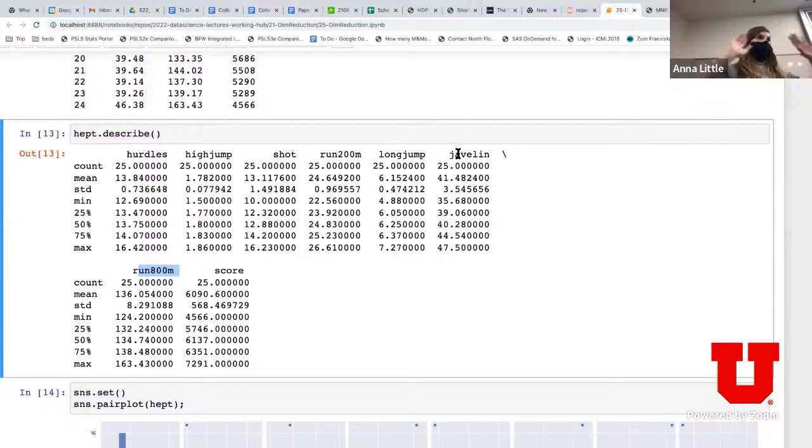So if you just run PCA directly on this without scaling it, the linear combination it comes up with is really going to weight the 800 meter event and the javelin throw a lot more highly than the other ones. It's just going to pick out whatever features were measured on a large scale, and you don't want that. So with this type of data, where you have features measured in different units and on different scales, you have to scale the data. In other applications, if it's all measured on the same scale, you might not need to do that.